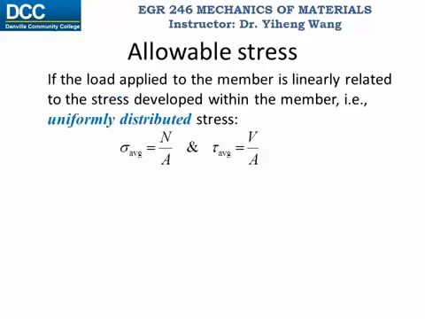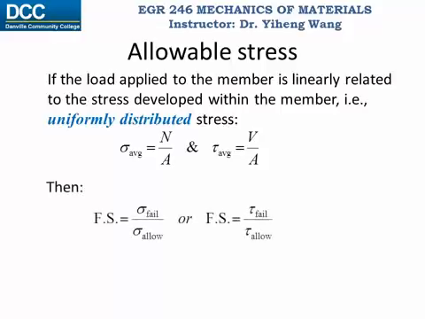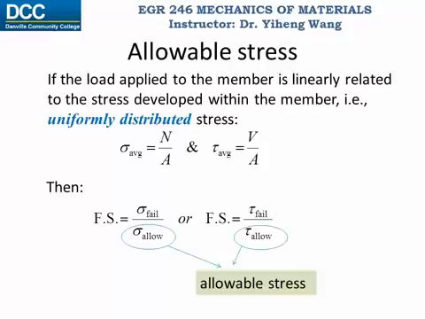If stress developed in the member is proportional to the load, don't forget this is an idealization, then the factor of safety can be rewritten as failure stress over the allowable stress. Keep in mind that materials could have different failure normal stress and shear stress, or sometimes even different normal tensile stress and normal compressive stress. Now, with this knowledge as a guideline, we can do some very simple structural design calculations. I will explain that using 2 examples.